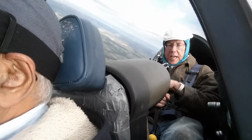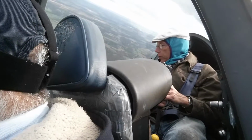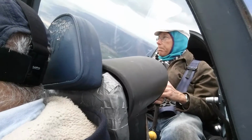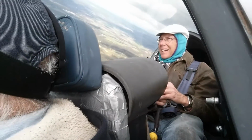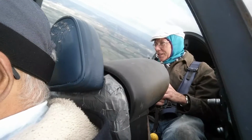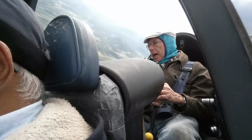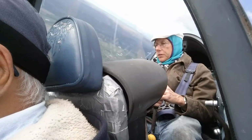Coming up on 1,000 feet of gain. But I don't know, the ground to me doesn't look like it's any further away. But it is. Yes, it is. I'd love to see some birds here. They're more active on sunny days, but we've seen some from the ground. There's 1,000. So I'm showing 3,500 feet. How about you? 35 on the mark. On the mark it'll be 36. Okay.